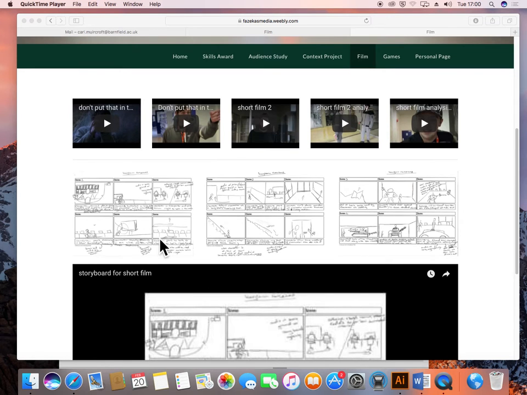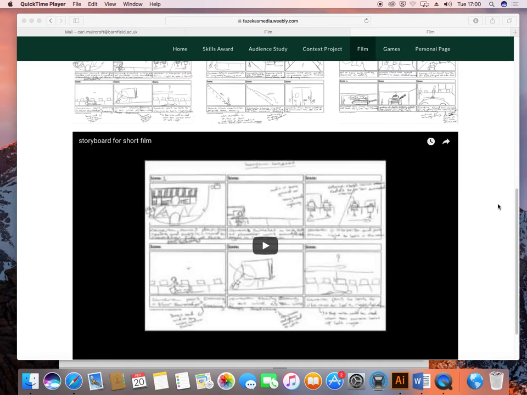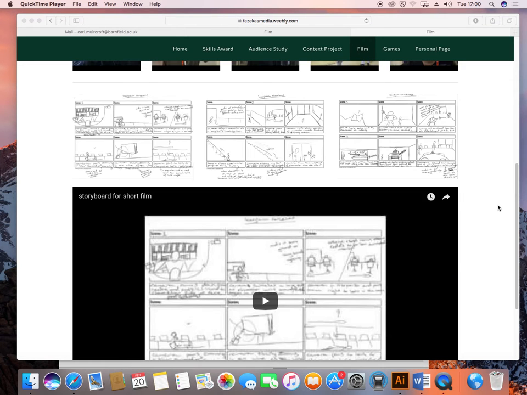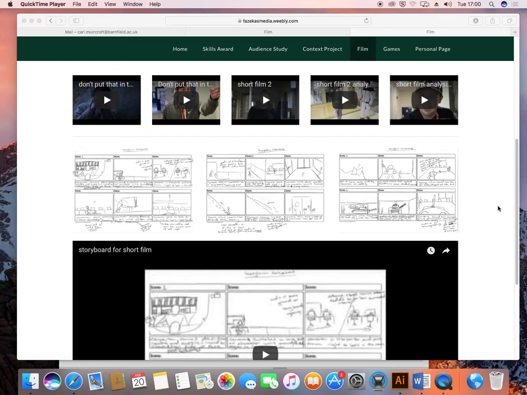So you've gone into a lot of detail with a very detailed storyboard. Okay, this is close to a semi-professional level of working when it comes to the storyboard. You've got movement in there. You've got clear shot types. It's from the camera's perspective. I like what you've been able to do. It's really good, okay? You need to go into a little bit more detail, perhaps with shot types specifically labeled in future. But it's really, really good and really strong, okay?